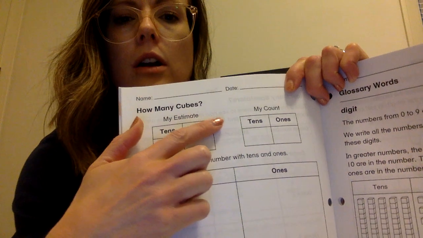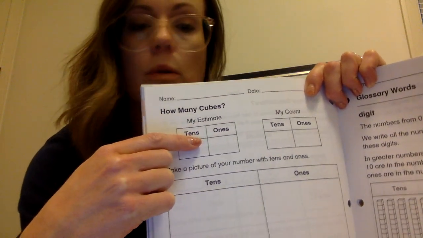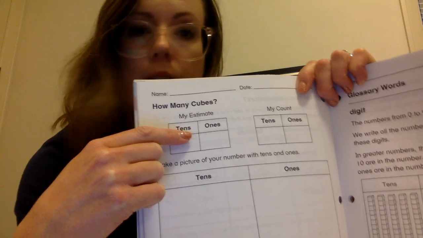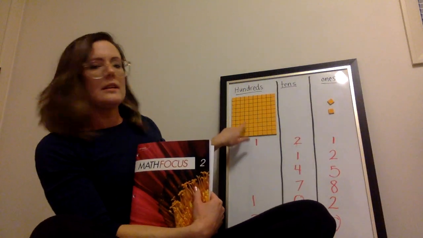If you take a look here, what you're going to do is grab a group of items, just like beads or pieces of Lego, throw it on the ground, and take a little estimate to see how much that is. The number does have to be under 100 unless you want to add another column right here. You are more than welcome to do that. Then over here, you're actually going to count them. And then down here, you're going to draw a picture using our base 10 blocks. So that is these ones right here.